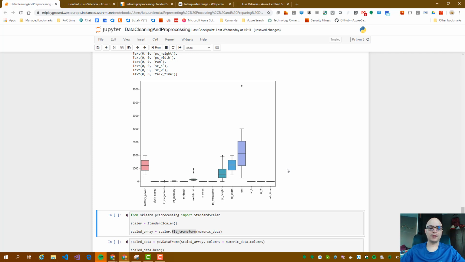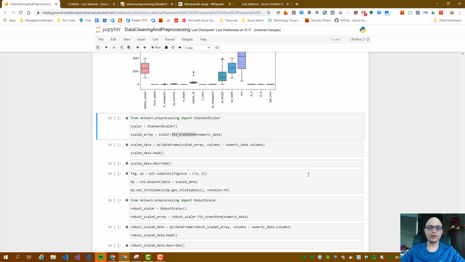Okay, but as you can see, the range of the values is different, no? So you have one here on the left, which is between 1000 and 2000, but here on the right, you see some values are very close to zero. So we need to standardize those values. How do we do it?